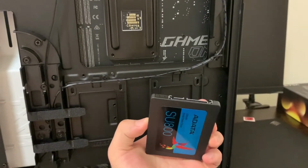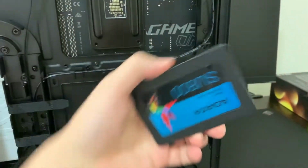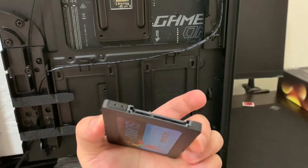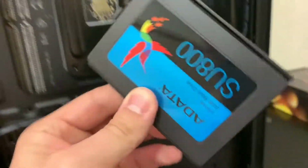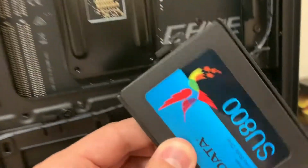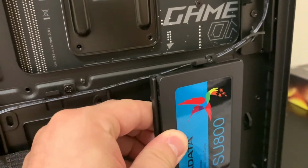I don't know if it's supposed to go up or down, but I'll install it the correct way when you see me next. So the clips here would prohibit the cables from being run that way. So it definitely goes this way.